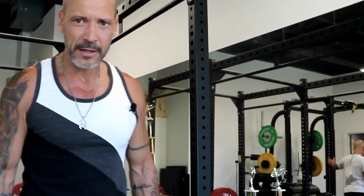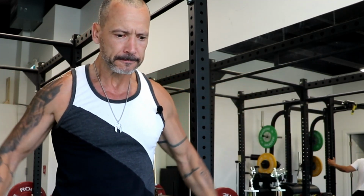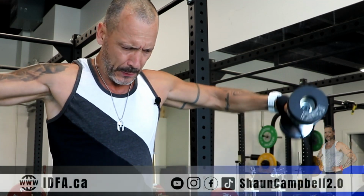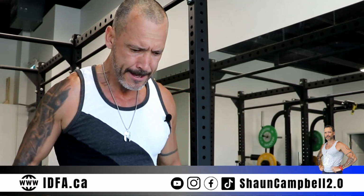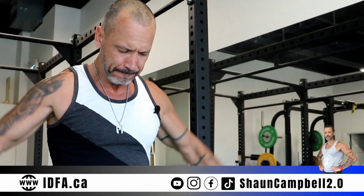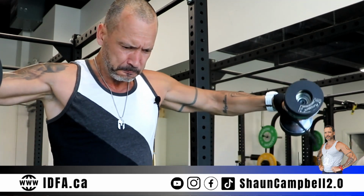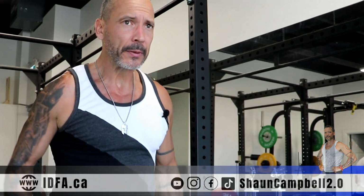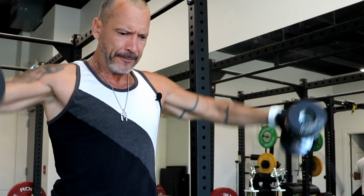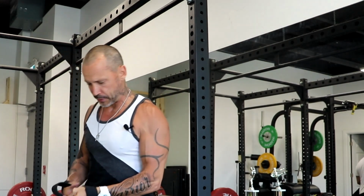I just got 12 and a halfs here. This is just to get the blood flow going and get the side delts working. Tough. Let's go. We're going to do 15. There's 14, 15. Just get a pump going in the delts, and then when I do some rows, I'm really going to feel it in the delts.